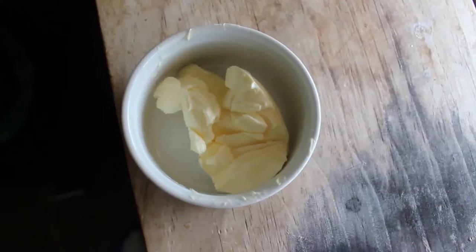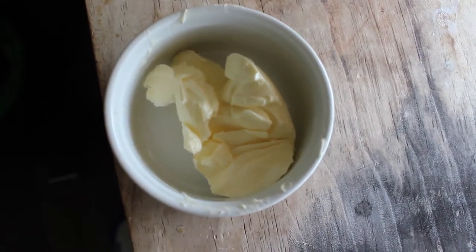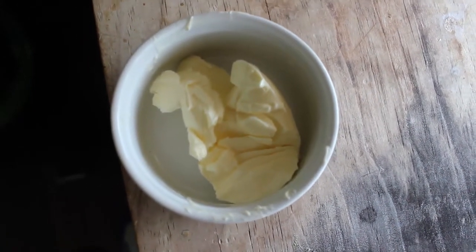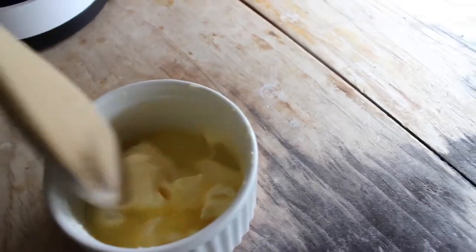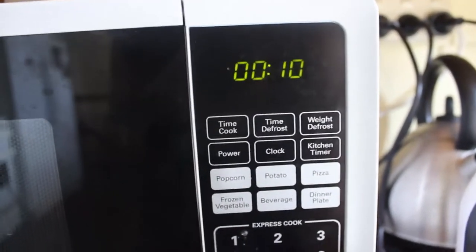At this point we're also supposed to have put melted butter in. So I'm just going to go ahead and put this in the microwave and lightly cook it until it's warm but not boiling. Ten seconds at a time should do it. It's already looking pretty good, so I'm going to give it a little bit longer and then take it out and put it in. Alright, that's about as good as it's going to get.